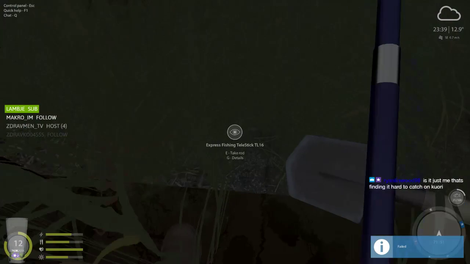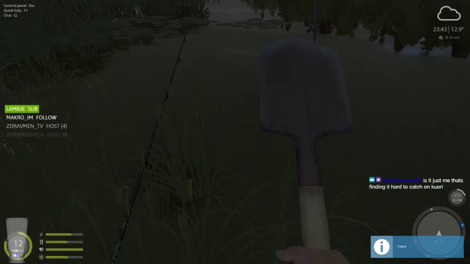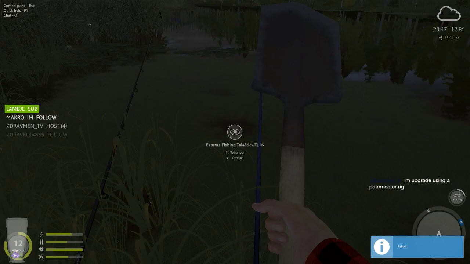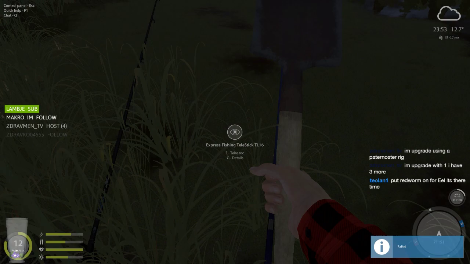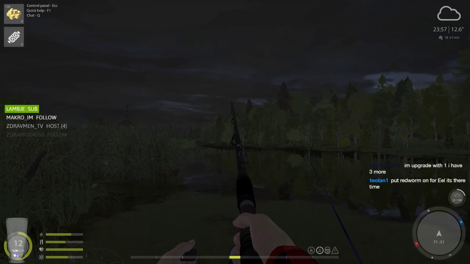Koori, it's not easy, mate. It's not an easy lake, Koori Lake. You've got to be on them and get the setup just right. If you're going to use the paternoster, be sure that you add points to it. Red worm for eel, yeah. Should we do that? Let's swap this. Let's put a red worm on.